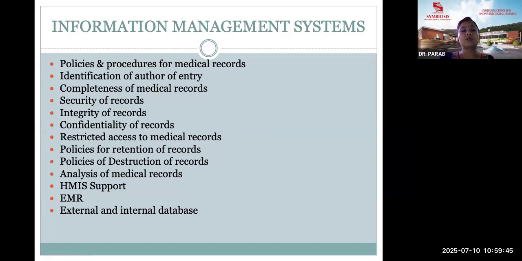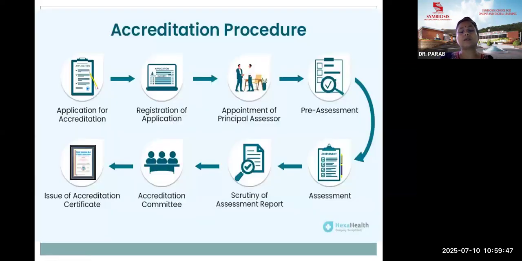And I'll just conclude by giving you a quick idea of the accreditation process. So the accreditation process basically starts from putting in an application online for the accreditation. You should choose your level. You should choose the nature of your organization, whether it's SHCO or HCO, and then put in an application. Once the application is registered, you get in a registration number, and then there is an appointment of an assessor.